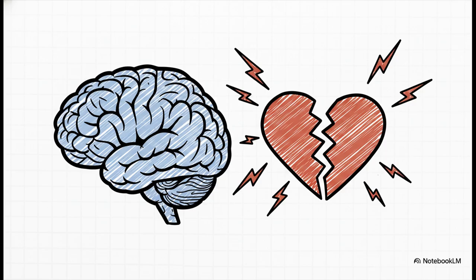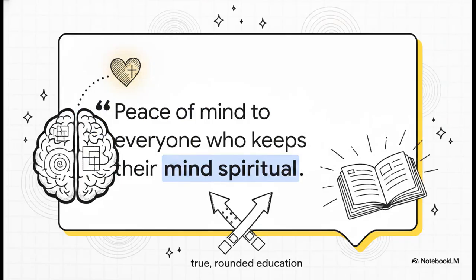Think about it for a minute. What is the point of being incredibly smart, of being highly educated, and knowing all the complex mathematical sequences in the world, if you just continue to make bad choices that end up hurting yourself and the people around you? True intelligence is pairing that sharp mathematical mind with a really strong moral compass. Romans 8:6-7 promises peace of mind to everyone who keeps their mind spiritual. When an orderly, highly educated mind is paired with a deeply spiritual and moral foundation, the result is profound peace. And this is exactly what we see time and time again when people deeply engage with true, well-rounded education.